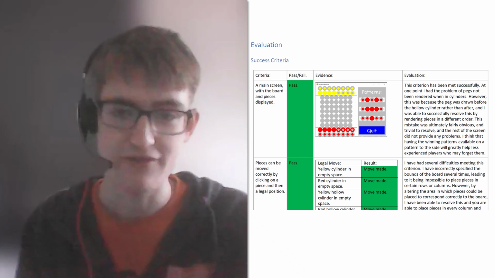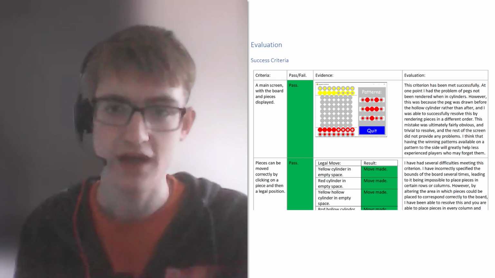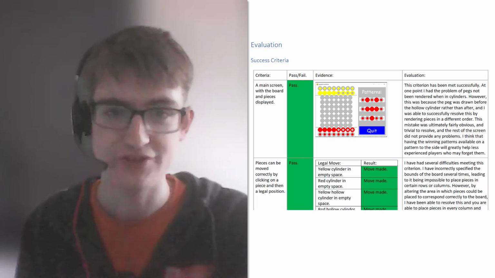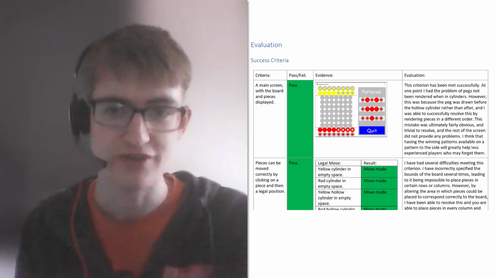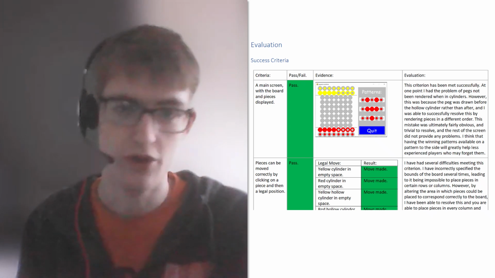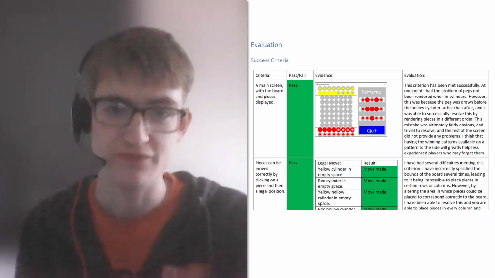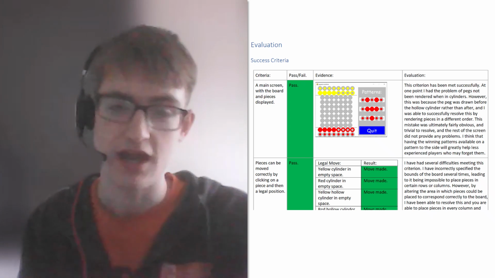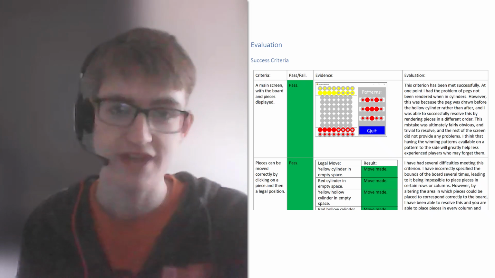Third column is the evidence to support the outcome you gave, and you should have a how to evidence section back in your original success criteria table, so just follow what you wrote there. In most cases, for me, the evidence was just a screenshot of the game. In other cases, it was a case of listing out all possibilities and showing that I checked each one and that those which should occur occurred and those that shouldn't didn't.